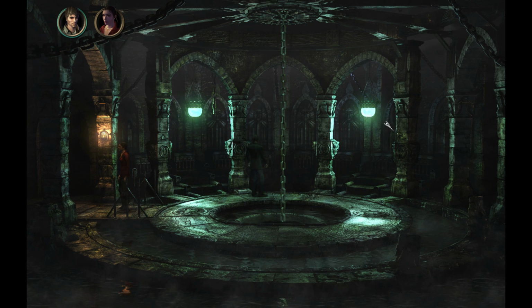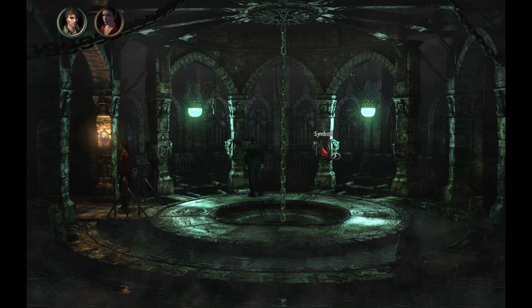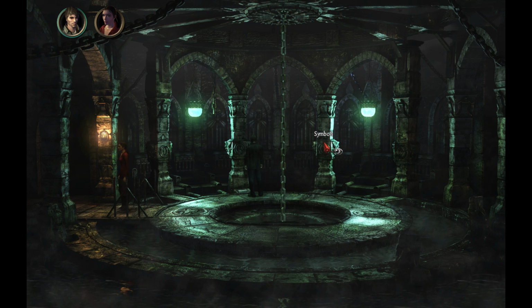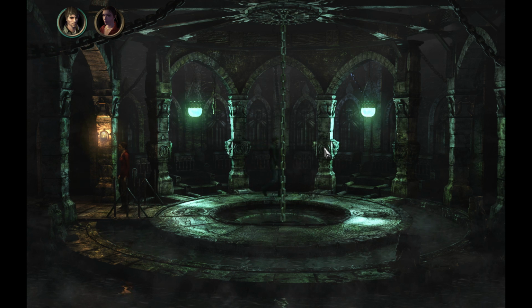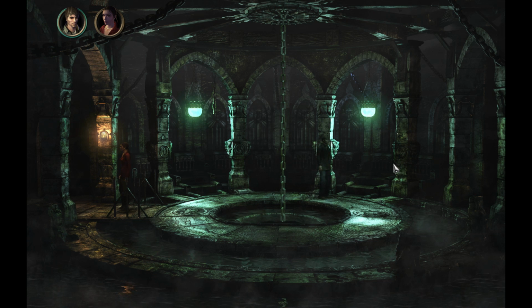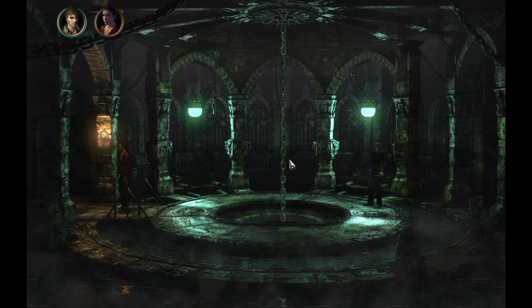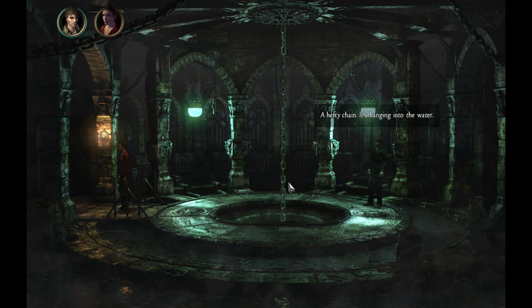Did the druids build these walls? Would Valentina know any of this better? Here's a pitchfork and a flower. See, Valentina should be an expert in druidic symbology and a lot of historical things that Adrian really wouldn't be an expert in. So maybe she'll look at these items and see something different. There's a bird and a head chiseled in here. There's a fish and a hand on this column. A hefty chain. It's hanging into the water.